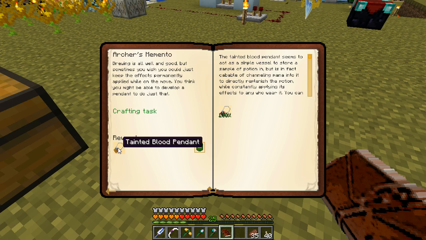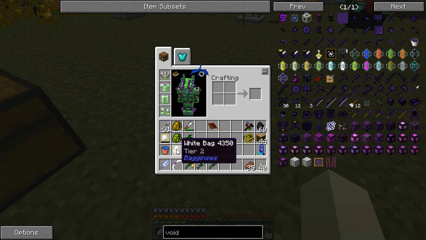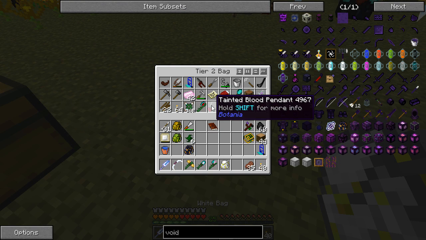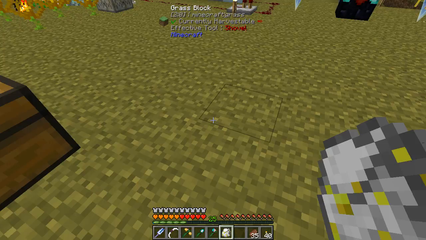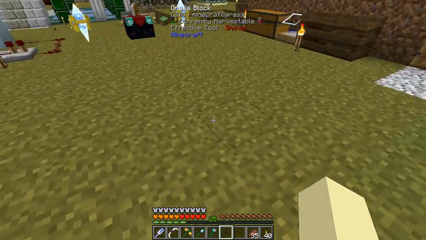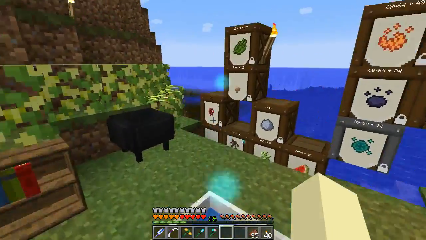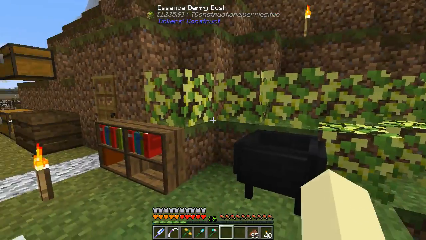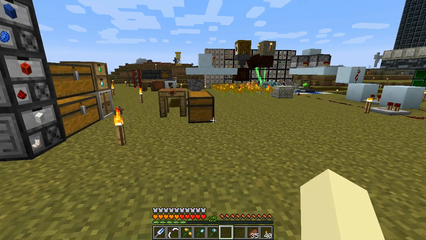I made a tainted blood pendant and turned it into a, let me show you, Regeneration 2 pendant. The only problem is Regeneration 2 pendant takes a lot of mana, so it takes more mana than I was generating, so my mana tablet ran out of mana, so I don't have it equipped for now. But I will equip it in big battles where I need the Regen 2.